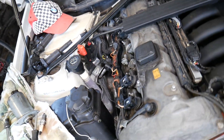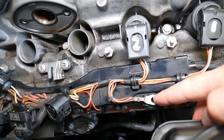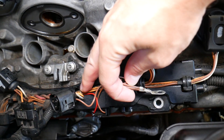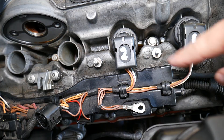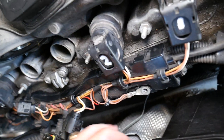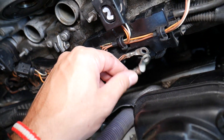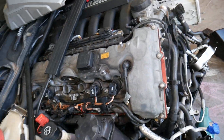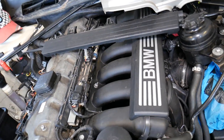Something else we see quite often: BMWs often have ground wires that go from the ignition coils to the engine. You can see this is a ground wire for cylinders one, two, and three, and another one for cylinders four, five, and six, plus a ground wire coming from the body of the car. Always inspect and clean your ground wires that go to the engine, because bad grounds can cause misfires as well.